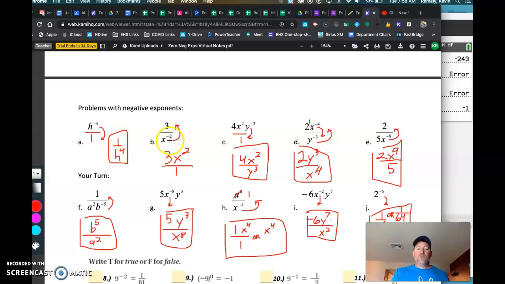Okay, here we bring x to the negative 2 up top. 3, remember, it doesn't have a negative exponent, so it's fine, it stays put, and then we end up with 3 times x to the 2nd. Y to the negative 3 comes downstairs. That's the only one that's affected by the negative exponent. Everything else stays put. For letter D, the x to the negative 4 moves downstairs. The y to the negative 3 moves upstairs. And once we move them, remember, we no longer have negative exponents. And then finally here, we move the x to the negative 9 up top. That's the only thing that moves. Everything else stays put.